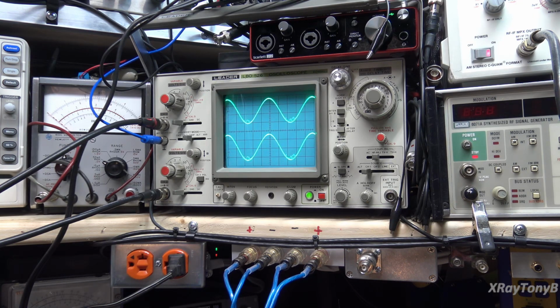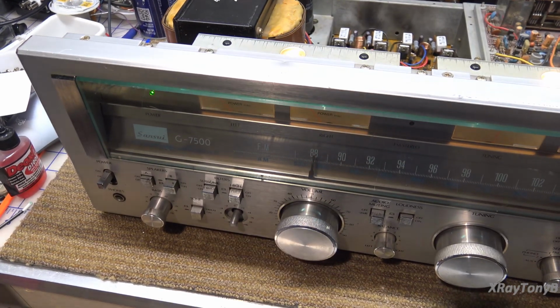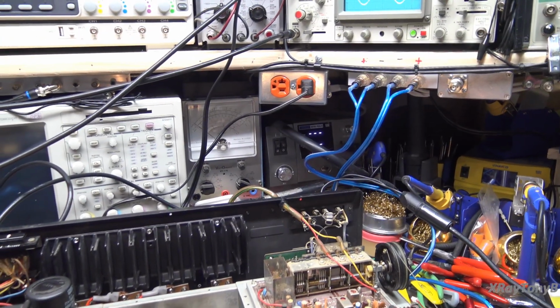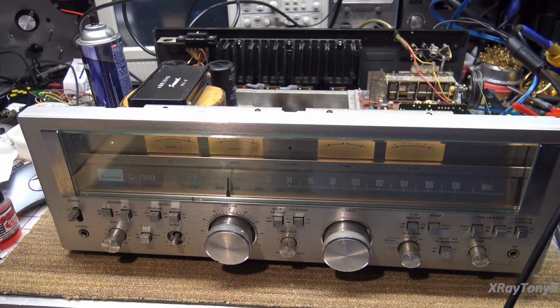Nope, wrong way. There we go. How's that? And it sounds good. Okay, now let's go to bottom of the scale. We're going to go to 88 megahertz. And let me put it down there, bring it in. And you can see we're locked right on. And take a look where we are. We are directly on 88 megahertz. So that's all it took to align that. Now let's put the stereo multiplex, and I'll back you up here so you can see it. Okay, go back to 98.